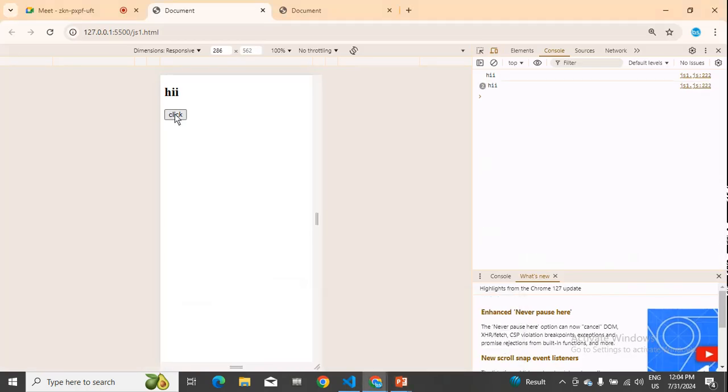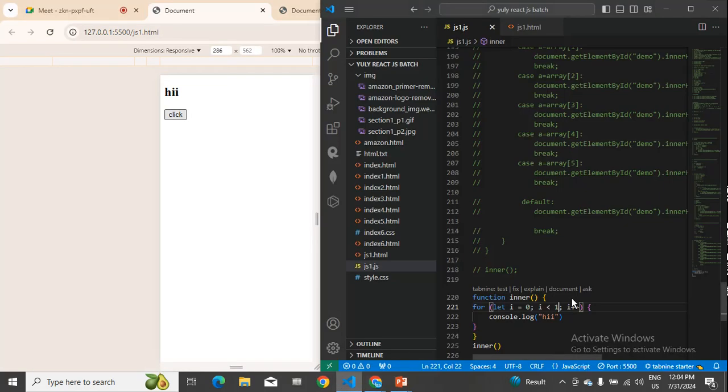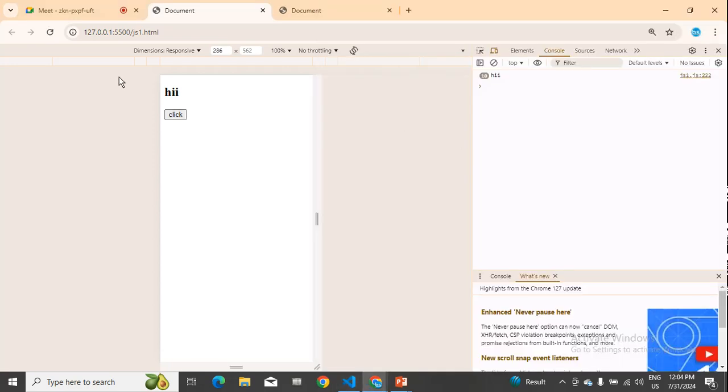But if I make it 10, every time when I call, it is loading for 10 times. You are able to see, I think, it is just loading for 10 times.